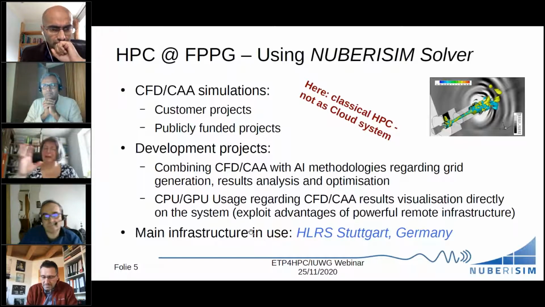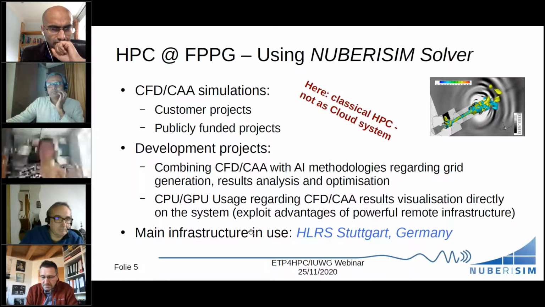As it comes to business cases, earlier or later, we need all what we develop here in the frame of research projects at the HLIs. We need to transfer that to a cloud system. So what we do is basically we test, we look for performance, we look for smooth workflows that could be later on transferred to a cloud system, build a graphical user interface for that, and then run it on any system that is possible.